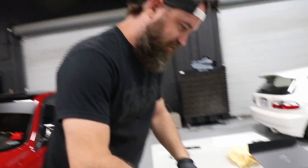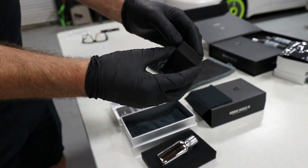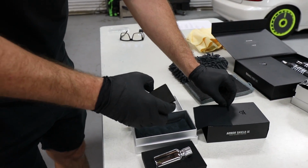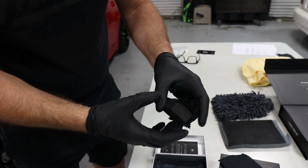All right, so now we're gonna grab our applicator foam block. It has a soft foam on this side and a harder foam on this side. You're gonna use the soft side, and you're gonna use one of these applicators that they send along. I'm gonna wrap that around our block, just like so.